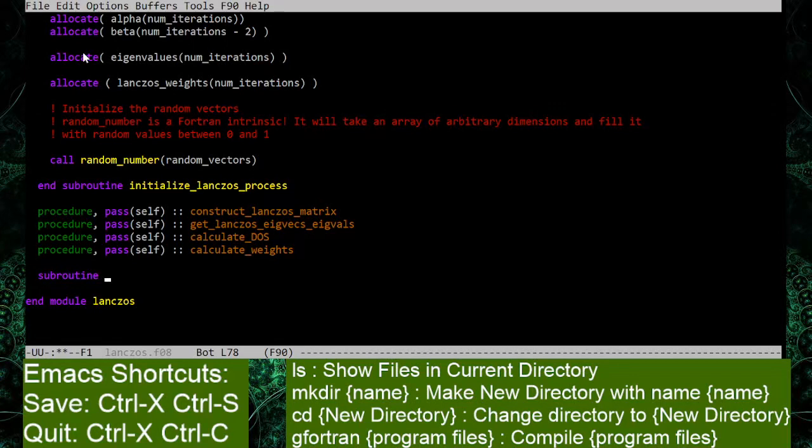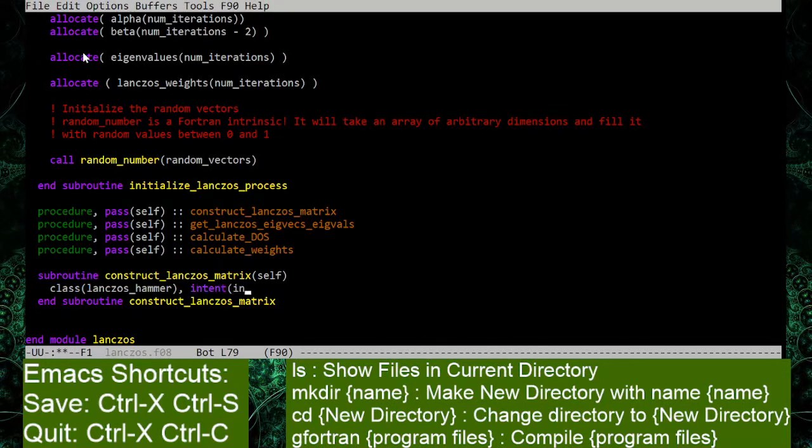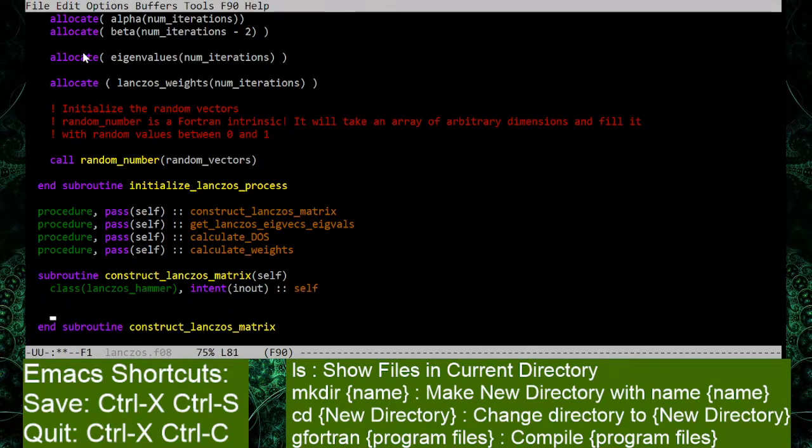Subroutine construct Lanczos matrix self. Its class Lanczos hammer, intent in out self, and we'll do print.